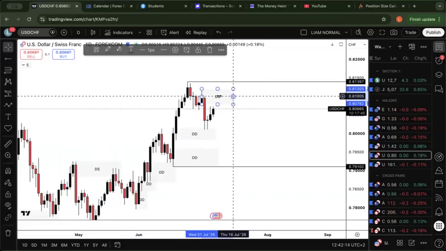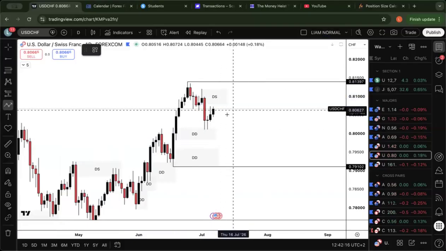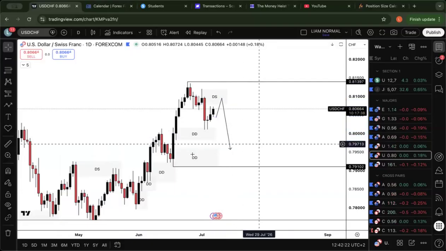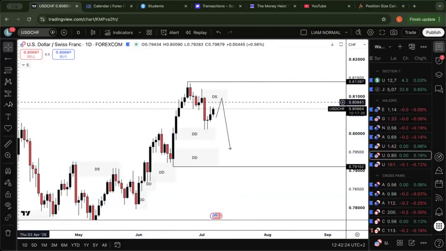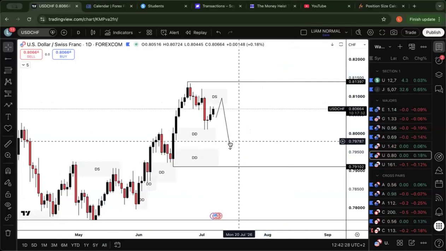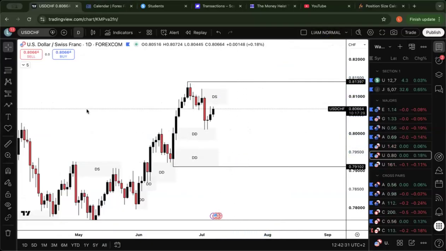This supply area on the daily, I am going to keep my eye out, because if we do carry on shorting, I think it'll be from this area. And even if it's just to short till we get to this demand area, then we can make a decision if this is going to carry on long or not. Definitely keep an eye out on that area.